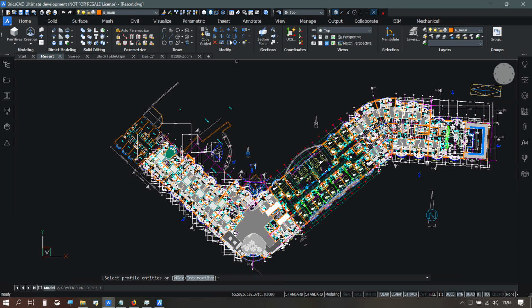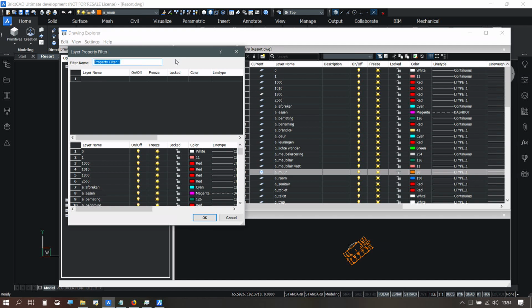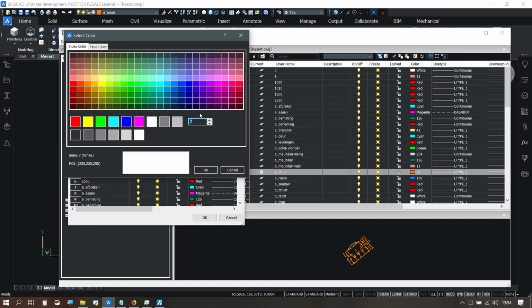Now, in a model that has lots of layers, it can be interesting to use layer filters. So far, we had this properties filter. In a properties filter, you would say a thing like color. And here I want the color 126.